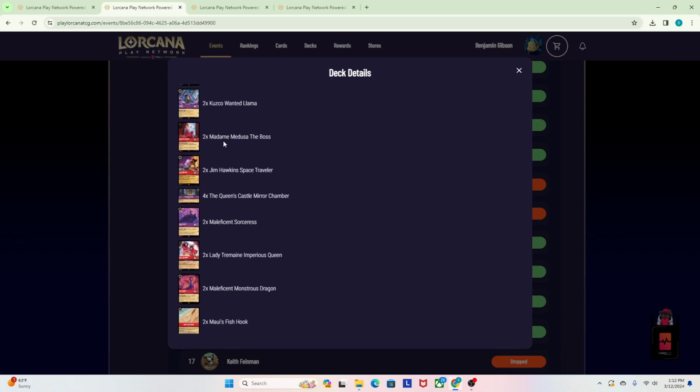Down here we've got the Madame Medusa at 2 and looks like Lady Tremaine at 2. So again, we're seeing 4 copies between the two of them, and it's just how people want to spread out, how they like to play, how they want the removal. So both are great cards. I've seen a lot more people obviously lean to the Madame Medusa, but we'll see where those numbers end up landing between those. So this is the first Ruby Amethyst that we're seeing include Jim Hawkins.